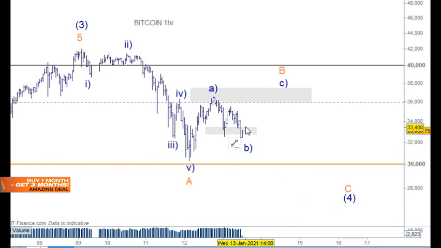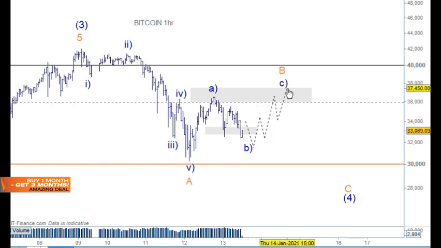So this particular move here so far doesn't look like it's actually completed just yet. It's moving past the 61.8% mark, so we'll have a closer look at that in a moment. But once that's done and dusted, you see this move here, we have 1, 2, 3, 4, 5 in this, so we'll also be looking for a 5-wave movement over here for this as well.